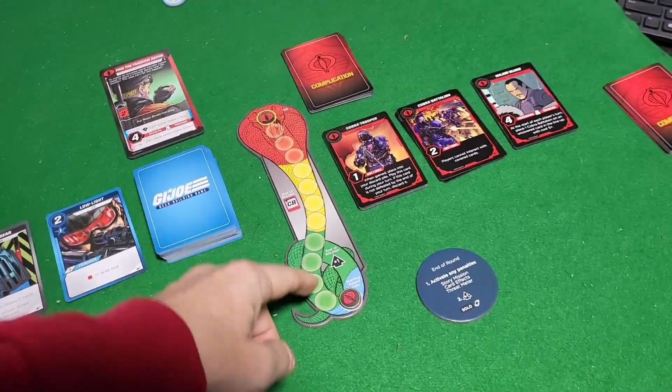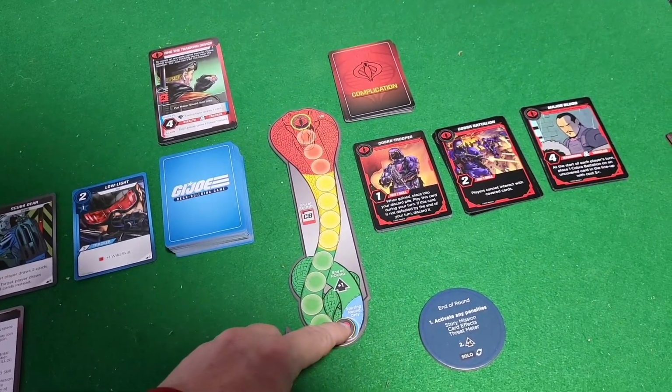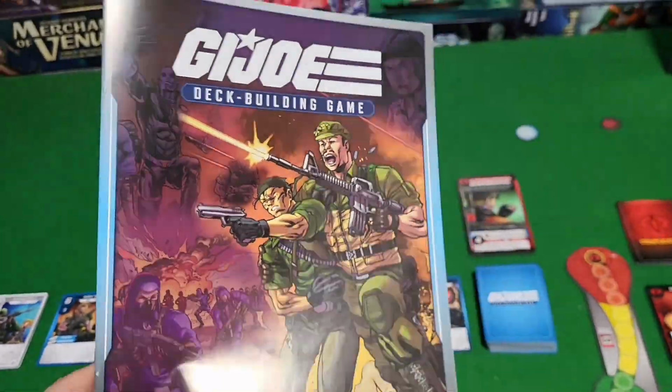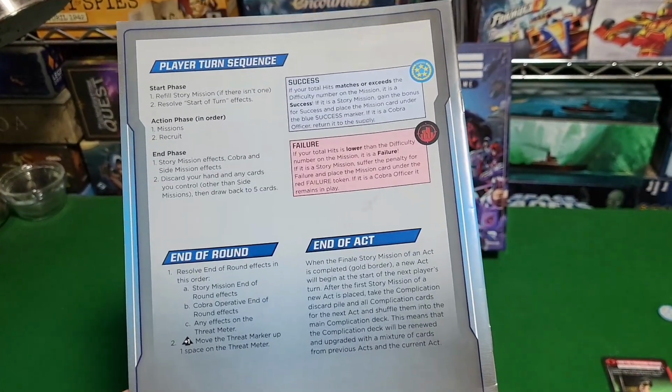Finally, you have the track that keeps going, the Cobra track. And you're going to go up and up and up. If it gets here, you lose. Matter of fact, there's lots of ways to lose, but we'll get into that shortly. Also, we have the G.I. Joe deck building game manual. We'll talk about that later. Everyone's got an opinion. So do I.